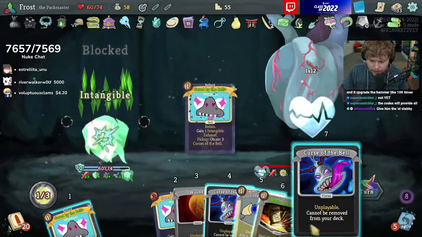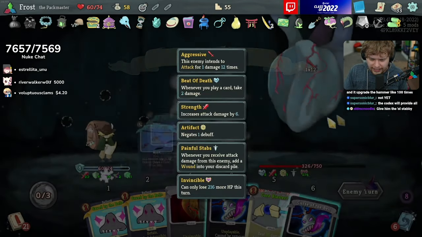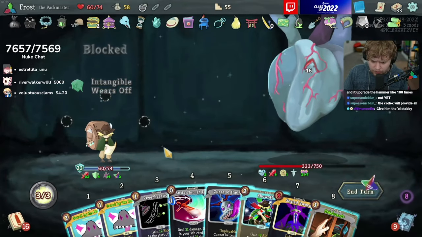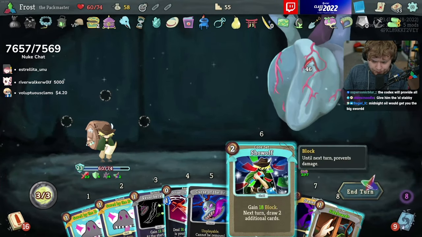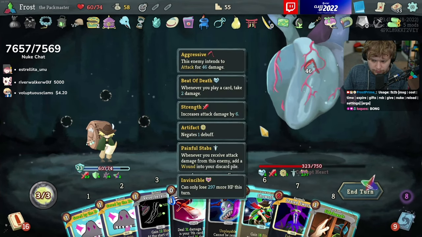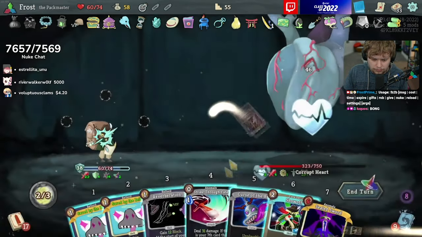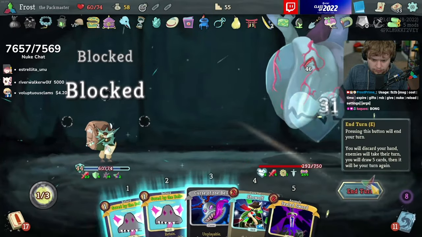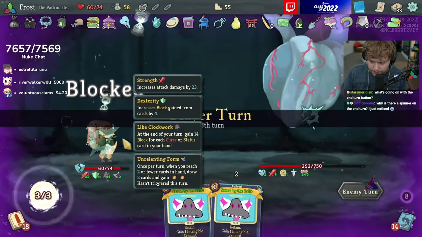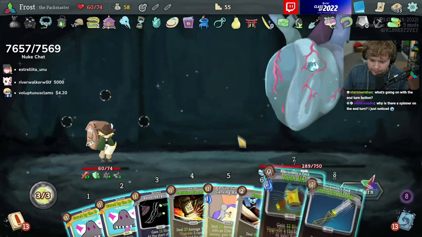Hit him with one of these. Hit him with one of these. Hit him with one of those. Ring the bell, baby. Wait, I wonder if this goes through the damage cap. I don't think we deal enough damage to be able to tell that. I imagine it would, though. Just in case we need another one. What's wrong with the end turn button? It's unceasing.